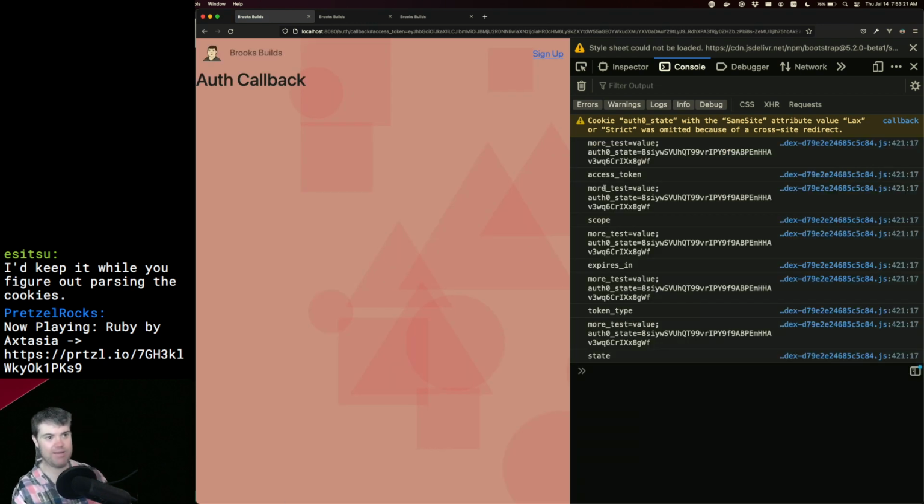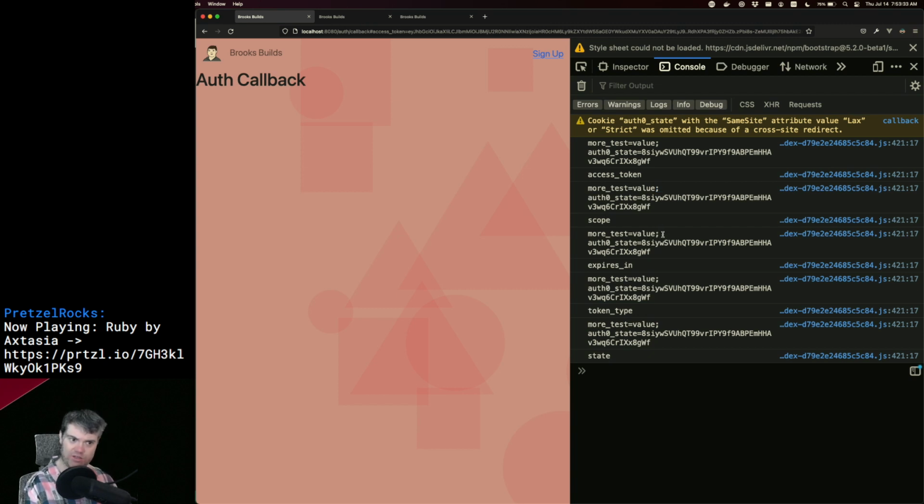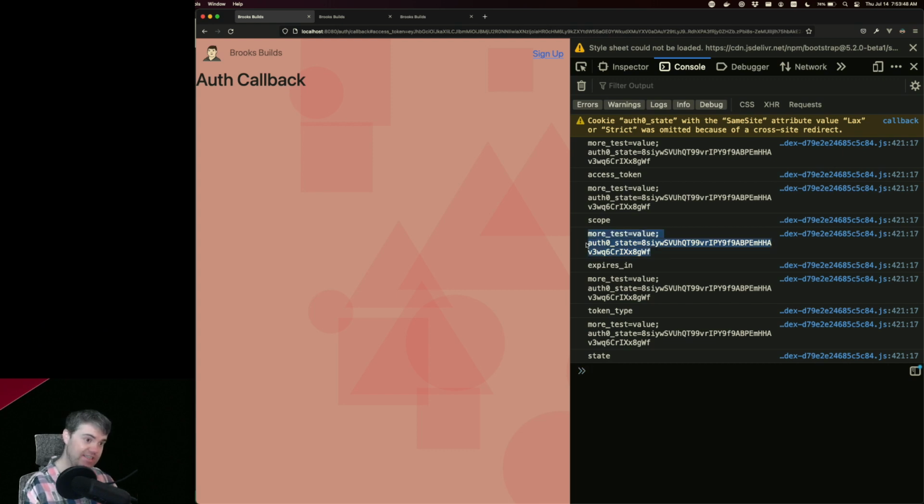That is: more test equals value. And it looks like it's semicolon delimited, so I can probably split off of semicolon, and that will give me this. That would be fine. Or we can find a crate that handles cookies and deal with that too. Either way would probably work.